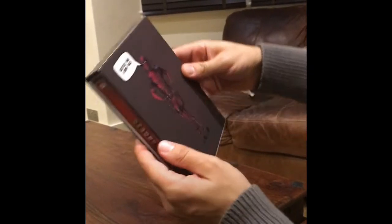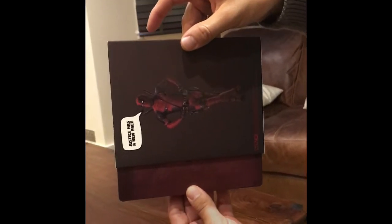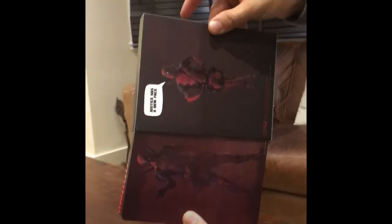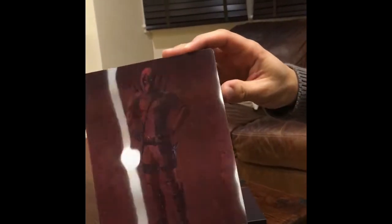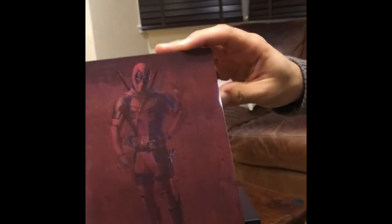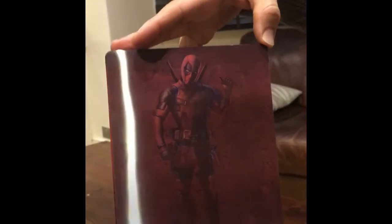Here we go, you could just tilt it like this and here comes the lenticular magnet. This is called the lenticular magnet. I did have a comment on one of my previous videos — apparently CDs from Japan also have lenticular covers, which is very interesting. As you can see, as I turn it the image changes, good depth on the lenticular. We kind of expect that from Film Arena — called the flip-flop effect, very good.